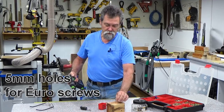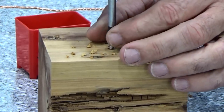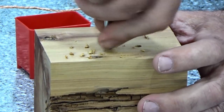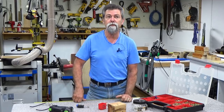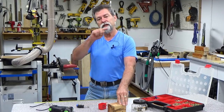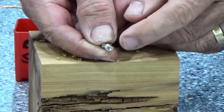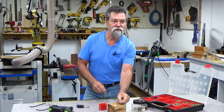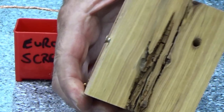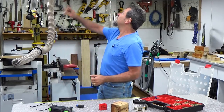It's a five millimeter drill - I'll show you, that's a five millimeter hole. I did this just to check before I started drilling holes in the side of my pipe and it's a nice tight fit. The euro screws will go through the thickness of the PVC wall - I'm using four inch sewer pipe PVC as we call it in Australia. I've put it in so that the tip is flush with the wall of the pipe so it won't catch anything, and on the outside I have enough sitting proud for me to wrap the copper wire around.